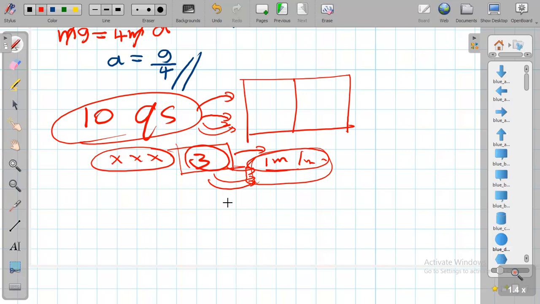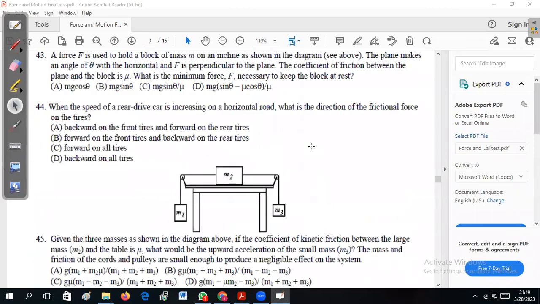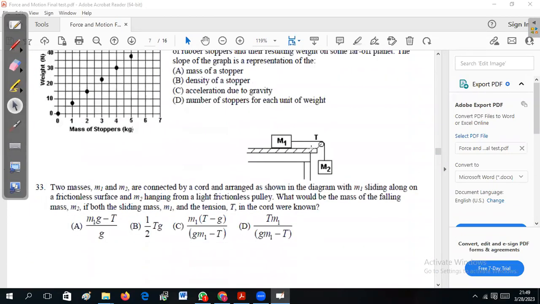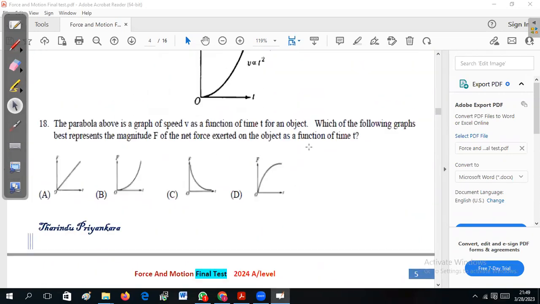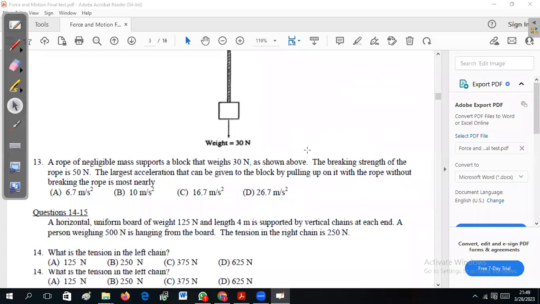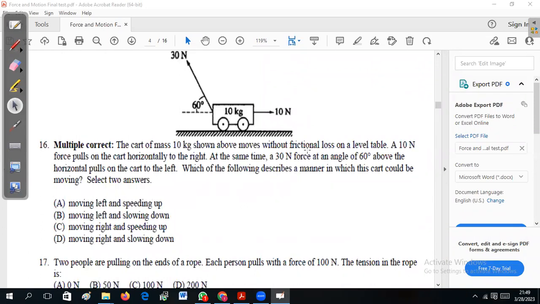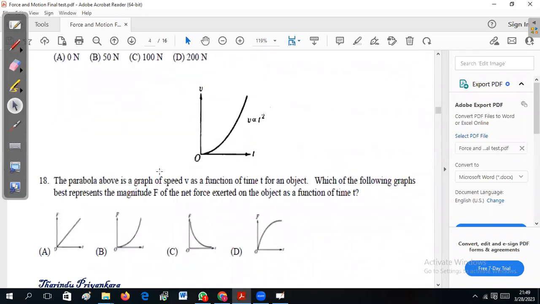Okay. Right. Good. Did you see the real color of these MCQ questions? There are 50 MCQs. Okay. Now I'm going to tell you to do certain few MCQs here. Not all, because we have done many. Okay, this one I leave as your homework. I'm not going to do it.